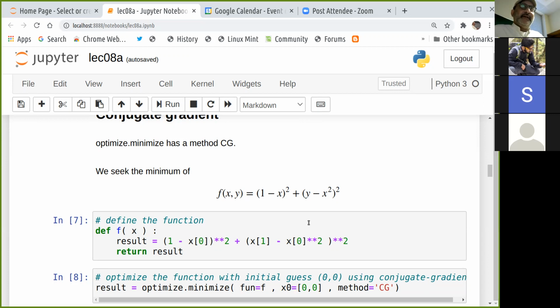Now I have a bunch of options that I can use. One of these options is a bunch of methods that could be used. I'm allowed to choose between them. It probably has a default if you don't choose, okay? But this time, let's specify that this is the conjugate gradient method. The way to specify that is to say that method is equal to capital CG. And all the workings, everything that it reports, should be shoved into this thing that I'm calling result.